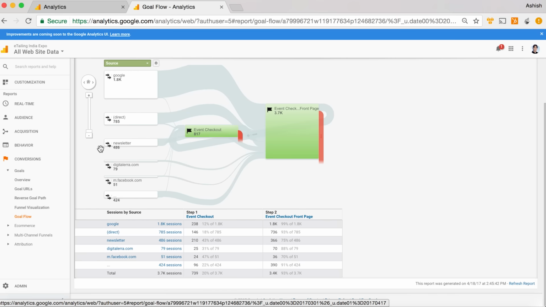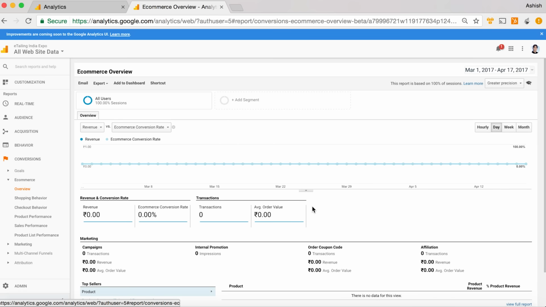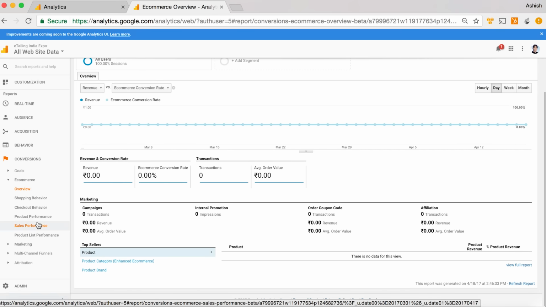So, very beautiful, but again, it needs a lot of time for you to click through each one of these areas, see how people are flowing through it, what the issues around it are, etc., okay? Again, we don't have e-commerce set up for this website, but if we did, it would tell us shopping behaviors, checkout behaviors, which products are selling, how the sales are happening, etc., etc., etc.